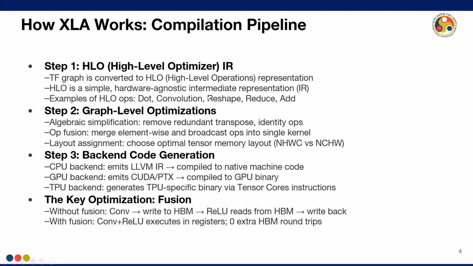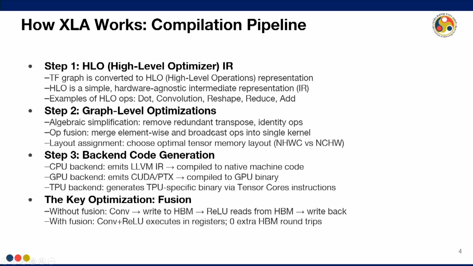but it is basically an intermediate representation which defines the operations in the graph, such as dots or convolutions or reshapes or reduce or add, this type of operations. Okay. So, basically these HLO operations, or the intermediate representations, define a set of operations, and those operations that you define in Python will be converted in the graph into these HLO operations, which will be used in the second stage, which is the graph level optimizer.